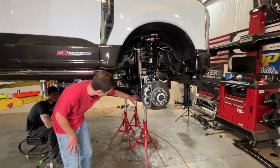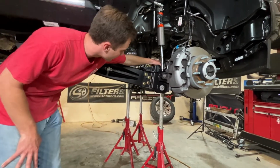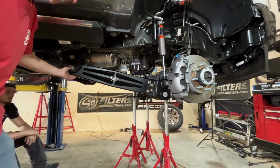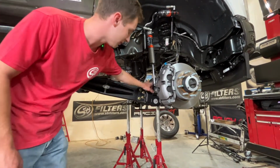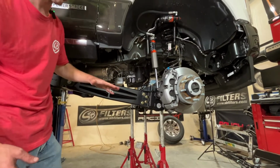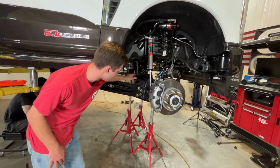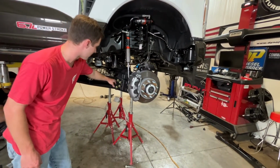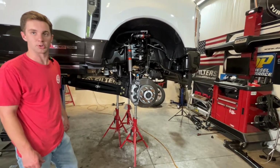So we went ahead and got our caster adjustment bolt installed here. And then the top original factory bolt goes up on the top, and then the rear original bolt through our radius arm drop. It's important, we can't torque any of these three until the truck's on the ground with weight on it, but we can go ahead and tighten up the bolts that hold the beam arm aluminum blades to the steel here. So we'll get those torqued down, get you a torque spec here in a second, and then get them all marked with our paint pen.